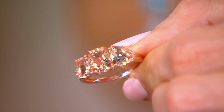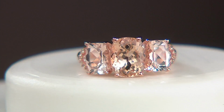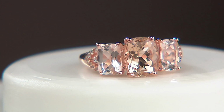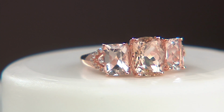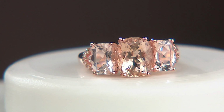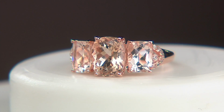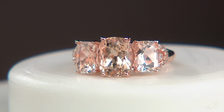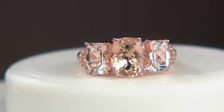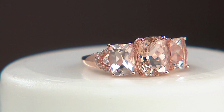Look at your easy pay. $70 easy pay. And that easy pay goes away at the end of the day, but you're the first to see it. All right, sizes 5 through 11. Hey, great news. Even though it is for Morganite a very affordable $349.98, we have 12 months of interest-free special financing available. And I did the math on that. Breaks down to about $29 a month. It's J397129.